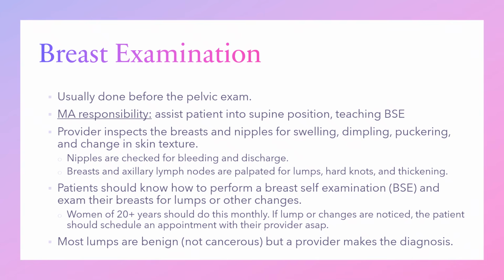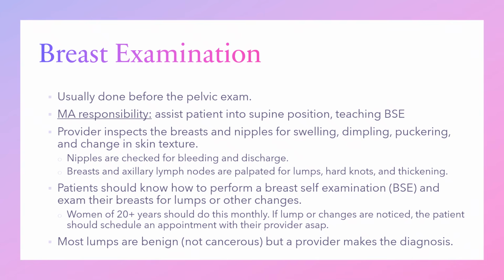The provider usually begins the gynecologic examination with the breast examination. The MA is responsible for assisting the patient to a supine position, so we're going to lay them flat on their back. The provider inspects the breast and nipples for swelling, dimpling, puckering, and any changes in skin texture. The nipples are also checked for bleeding and discharge and any other abnormalities. And the breast and axillary lymph nodes are palpated for any lumps, hard knots, or thickening.